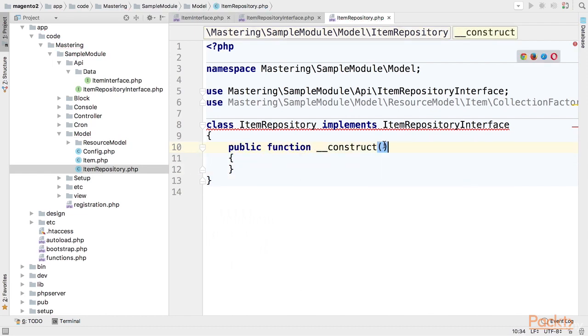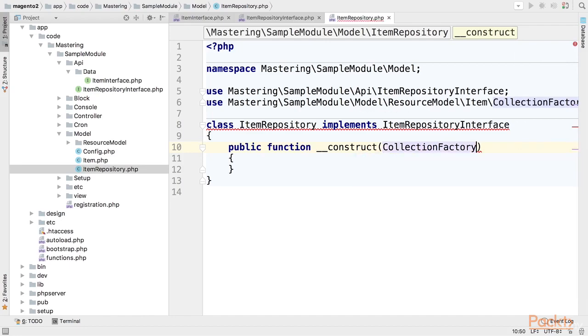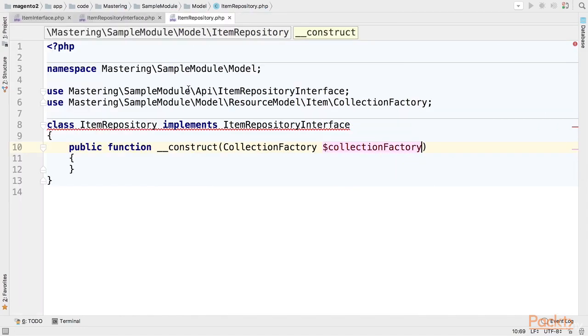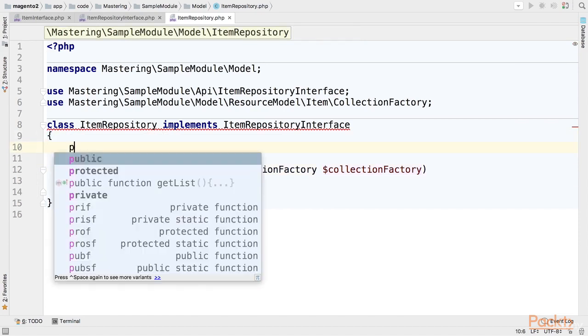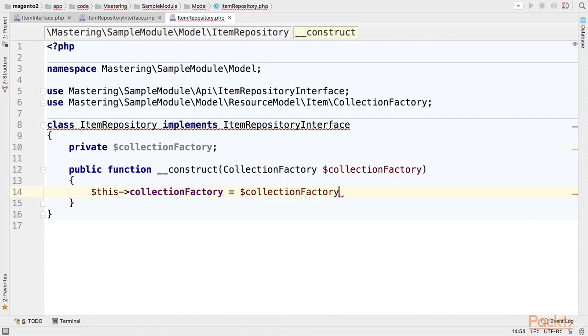So we are creating constructor, specifying collection factory, we have to create a property where this collection factory will be stored. This property is also called collection factory, and let's assign the collection factory provided by dependency injection to this property.